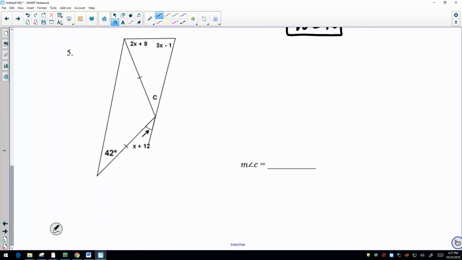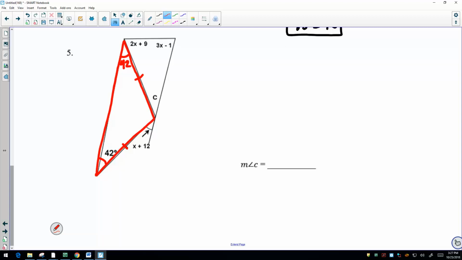And our last problem. So combining again a couple of things, have to find angle C. I'm noticing these two lines, probably one of the first things I notice. And what that's telling me is if I were to look at this triangle that I'm tracing out in red, it's telling me that triangle is isosceles, since those two sides are equal. And we learned from the front, if the two sides are equal, then the two base angles are equal. So the two base angles are going to be the one that's labeled 42, and then this one over here.